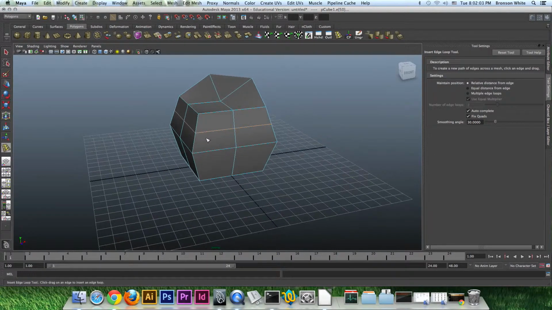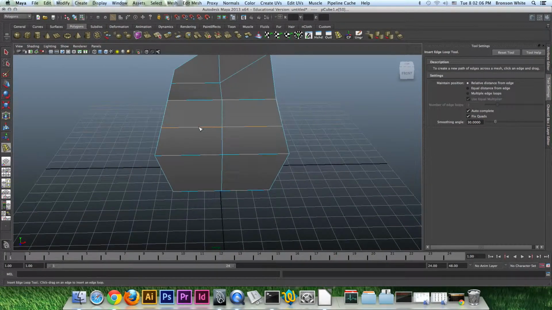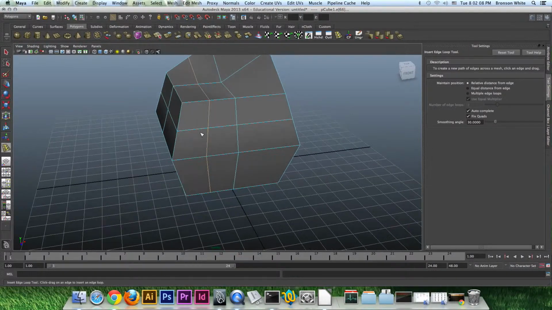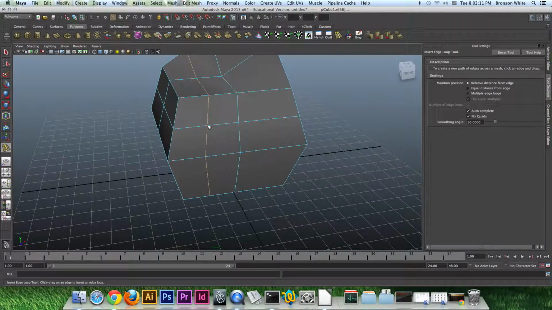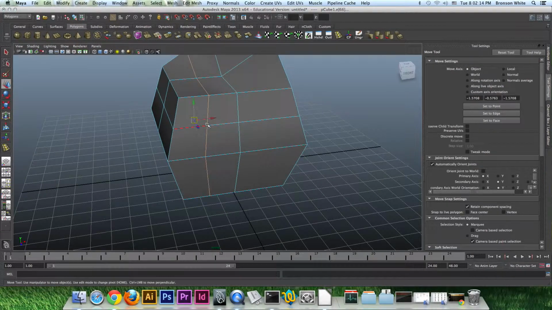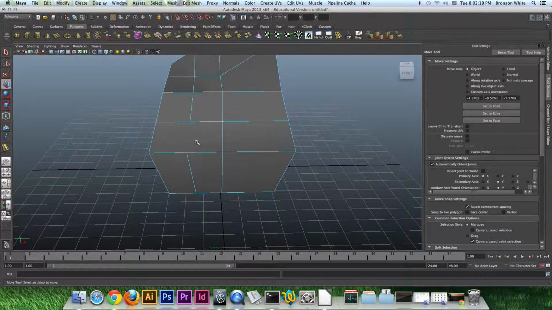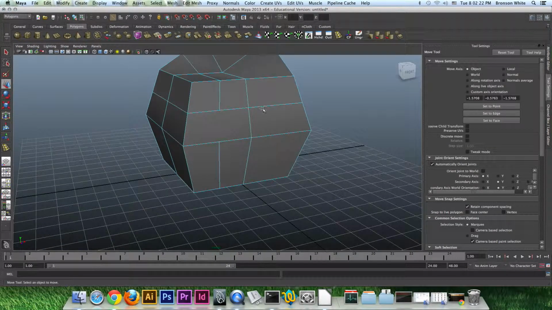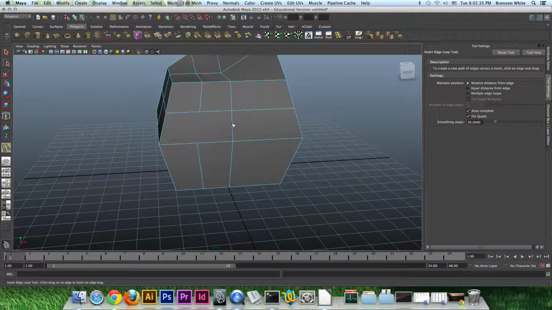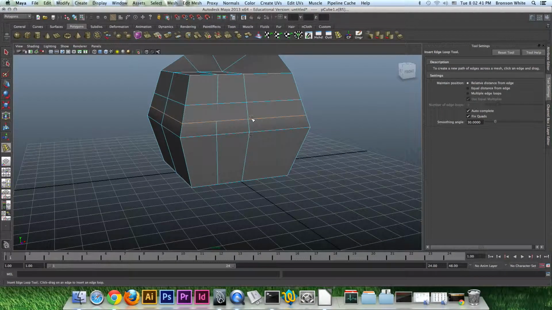Now the problem with this tool is that, say I'm adding in some more divisions here, and then I go to my edge mode, and I say, well, I don't want this division here anymore. And then, oh, okay, I want to add another loop across there. If I have the edge loop tool on my tool shelf, which I would recommend, so if I split it again, and it actually works.